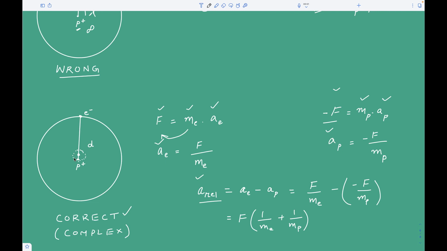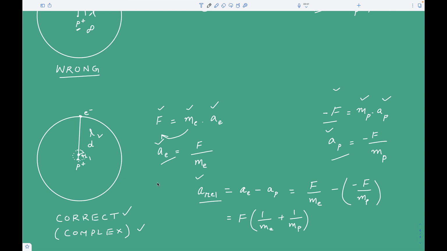But I have a problem with this, though it is correct. It is complex. See here, both proton and electron are revolving around their common center of mass. So then there is one radius for the orbit of the proton, another radius for the orbit of electron. To tell the position of the proton in the three-dimensional coordinate system, we need 3 xyz coordinates. To tell the position of proton, another 3 coordinates for the position of electron. You have one acceleration for the electron, one acceleration for the proton, and so on. So calculations involving such a system are complex, though this representation is correct.